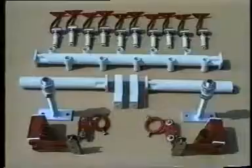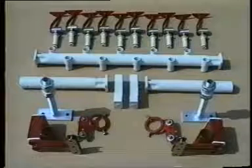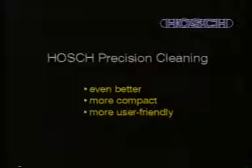With the modules being self-adjusting and aligning themselves automatically and sensitively to the varying belt profiles, the cleaning tips overlap so there are no gaps. With matching components from the construction kit, a suitable system can be assembled on site without modifications to the conveyor frame. With cleaning modules reducing maintenance to a minimum, you only need to insert into the assembly carrier and tighten. That's all. With this result, even better precision cleaning from Horsch — more compact and more user-friendly.